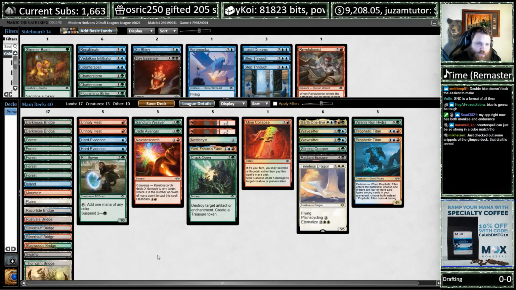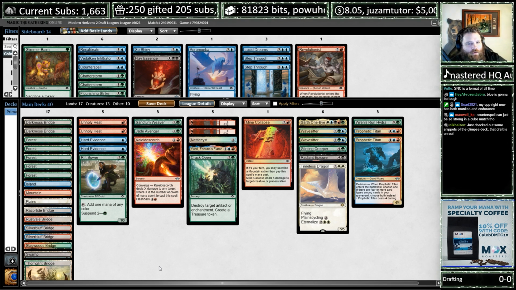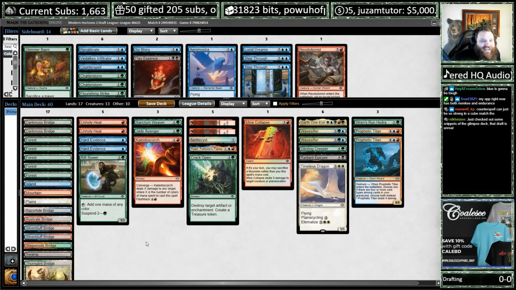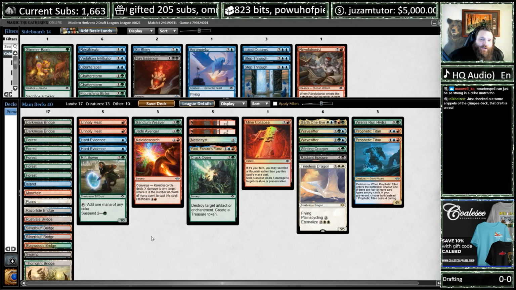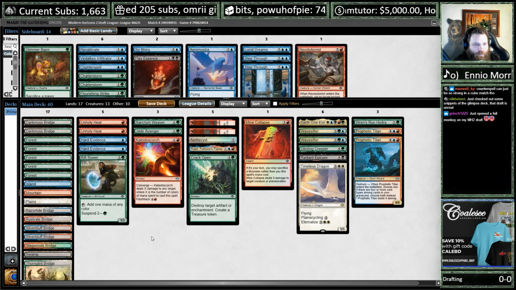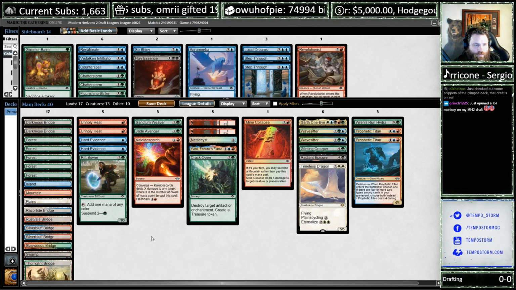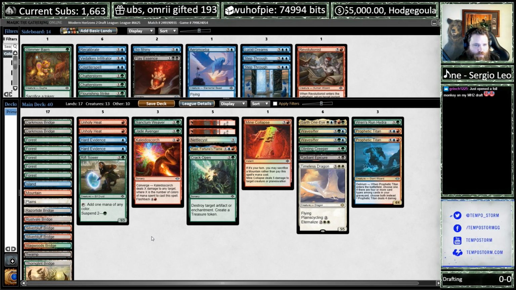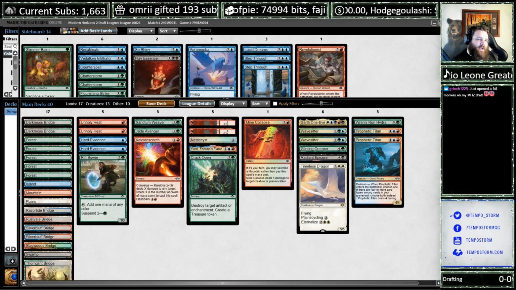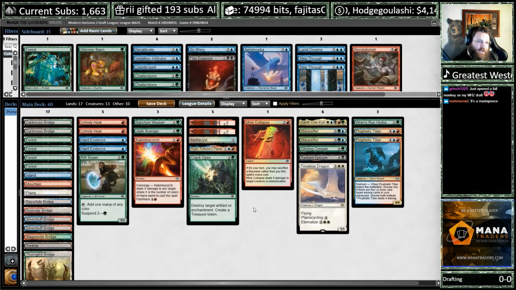We could also cut one of these forests and play one more mountain. I don't hate that, especially with the Mind Collapse. Mind Collapse is perfectly fine to just cast, but it might be nice to be able to sac to it, especially if putting a land in the graveyard gives us Delirium. Yeah, let's do that. Let's put one more mountain. 9 green's enough. We don't need 10.